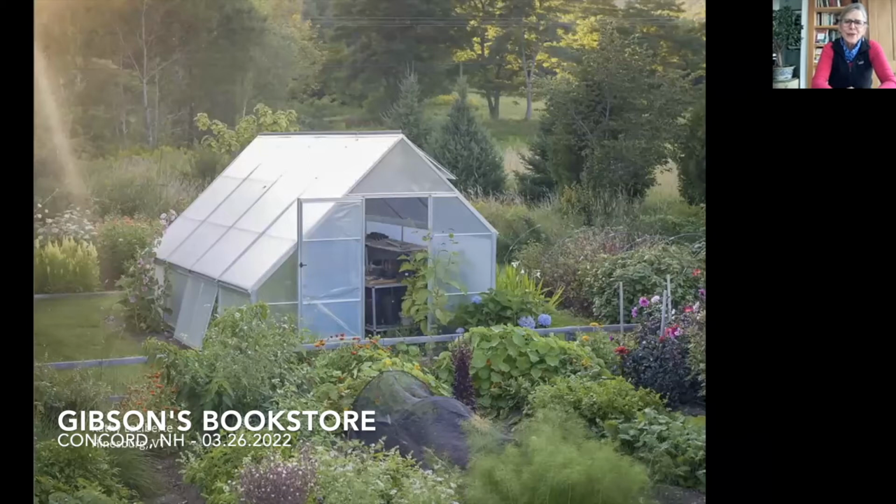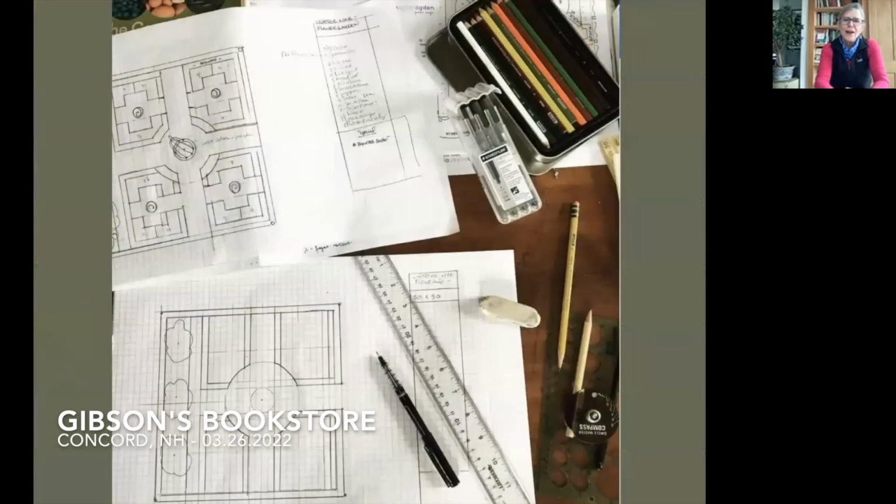I think it's beautiful. It's wonderful to think of, I always say, the big picture, small picture. And this is a wonderful example of big picture, small picture. The garden is within the boundaries of Kathy's property, but then there's the big picture, which is the fields beyond. And how do you work with things like deer coming into your garden, and how do you create a sanctuary space within the confines of your land? So I always like to start with designs on paper, and I teach design classes twice a year.